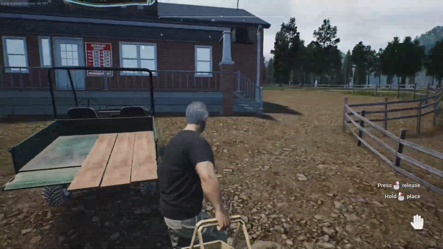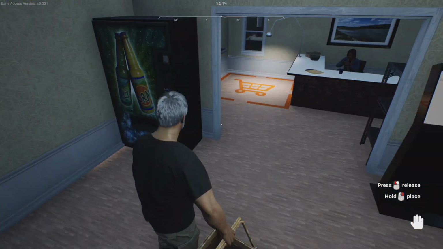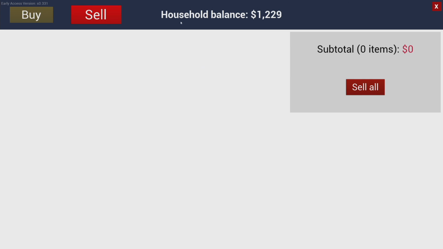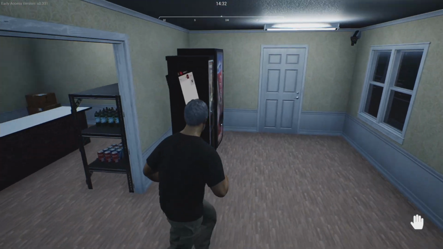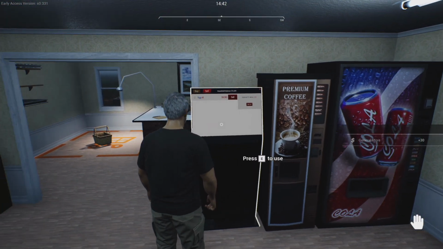Alright, grab our basket. And we'll see how this works. Do I have to have it on me? Sell. No. Do I put this stuff here and then sell it? There we are. So we put it in the basket area. Wow, $6 a piece. Those are some expensive eggs. All right, cool.